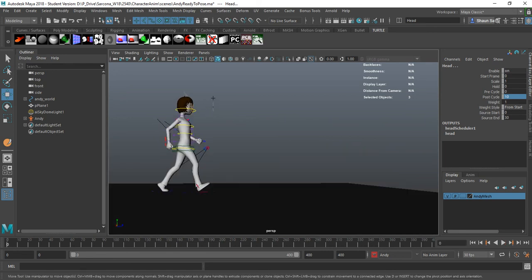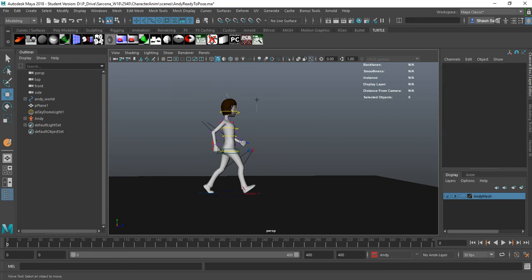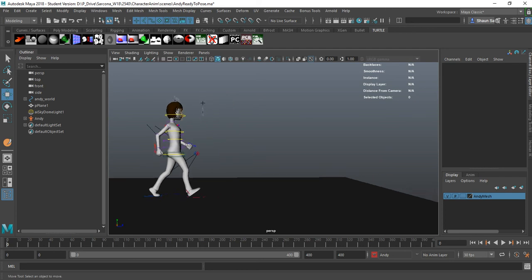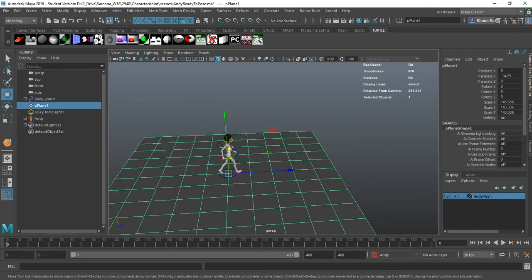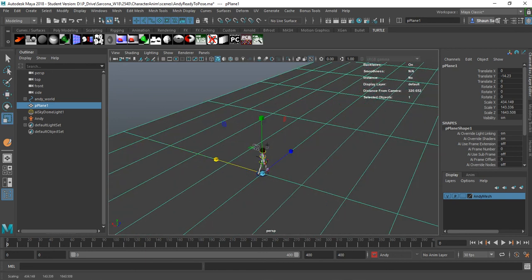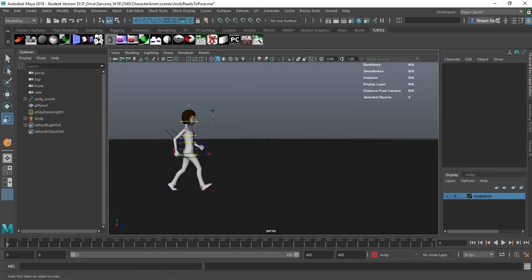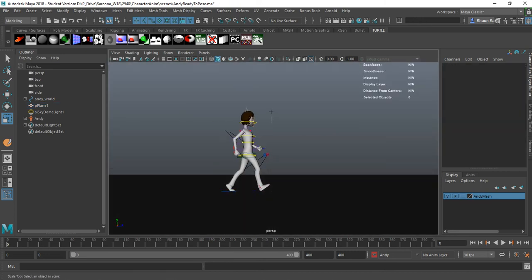Sweet. So you've done all the animation, lower body, upper body, head, all done. You've cycled them with the trax editor, and then you're going to set up your scene. The ground in this one is not anywhere near big enough, so I'm just going to make this huge. Andy's going to stay in one spot, so you're not actually physically moving Andy forward.